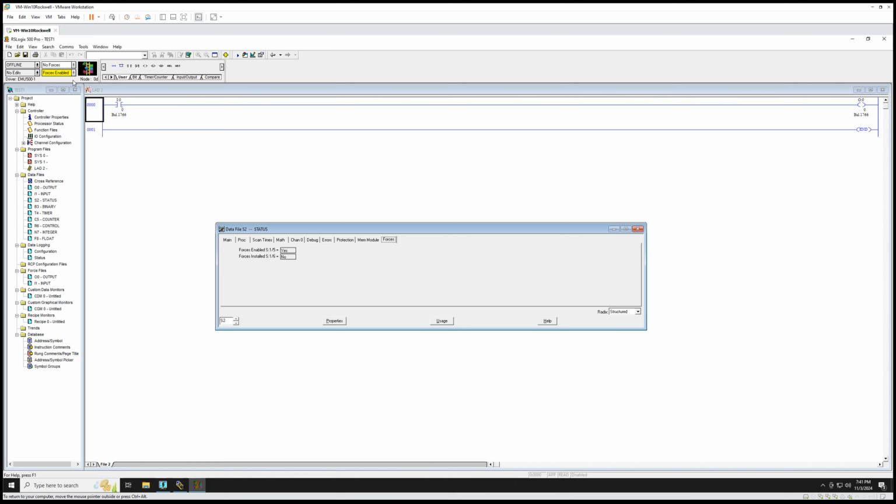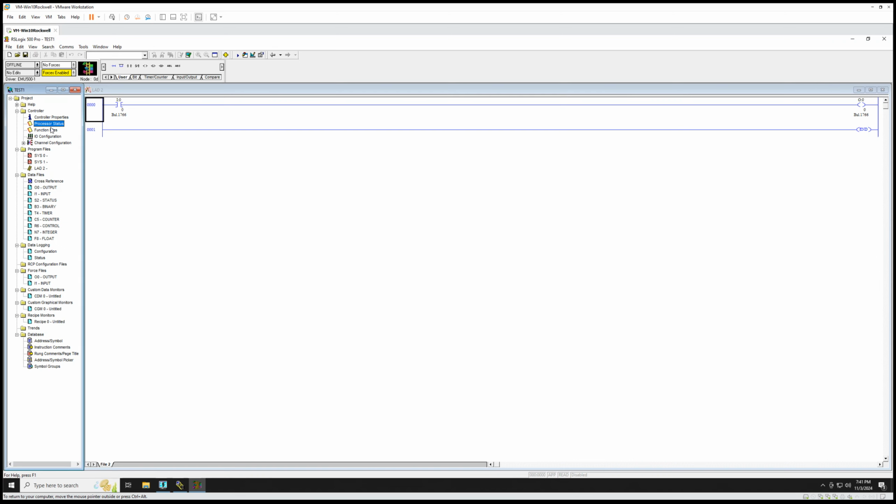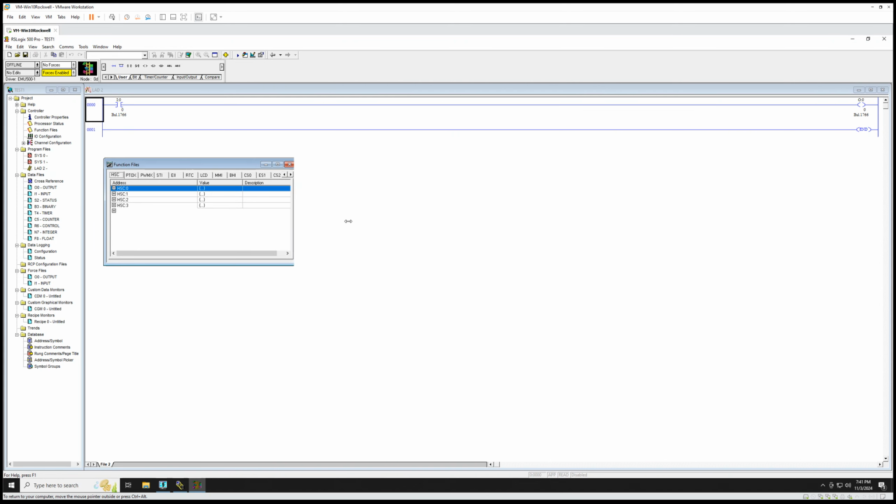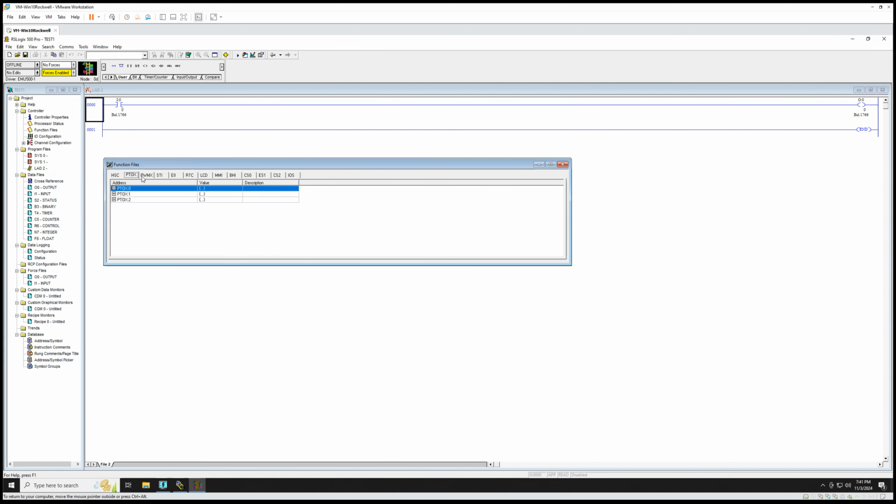Like if you see up here we have forces enabled, so that's what this is showing. I've not really used the function files in this. I don't think I've ever had a need to.